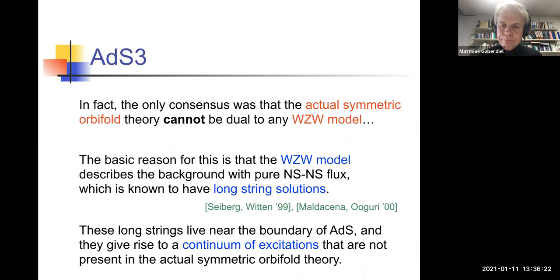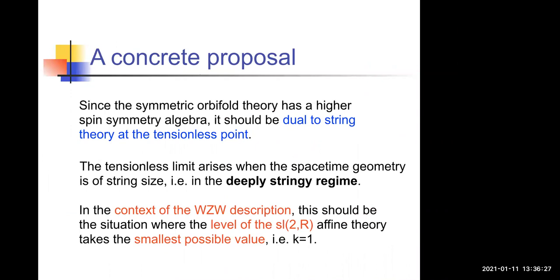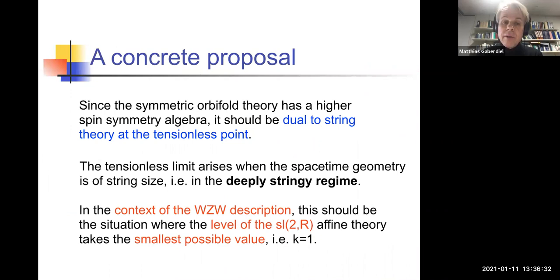Now, this is what many people thought for a very long time. Some years ago, Rajesh Gopakumar and I observed that the symmetric orbifold theory has quite a remarkable property, namely a very large symmetry algebra. If you think of it as a CFT person, the chiral algebra that characterizes the symmetric orbifold theory is gigantic. It contains all the symmetrized chiral fields of T4. In particular, it contains what one may call a W-infinity algebra, a chiral algebra that has infinitely many fields of higher and higher spin.